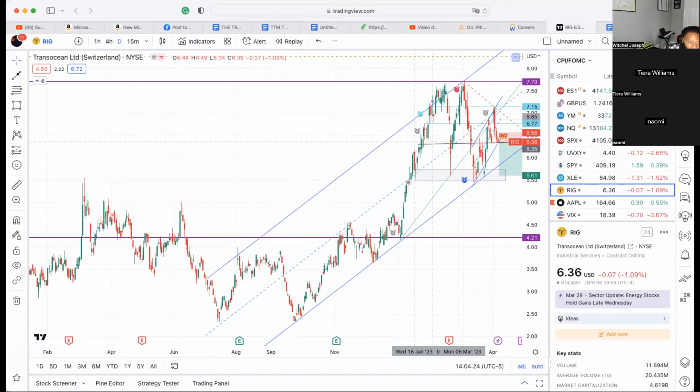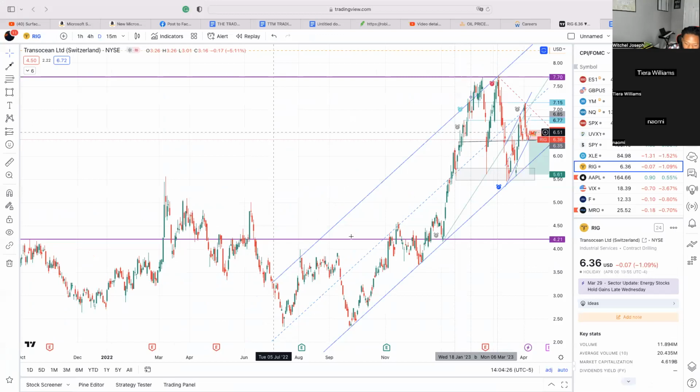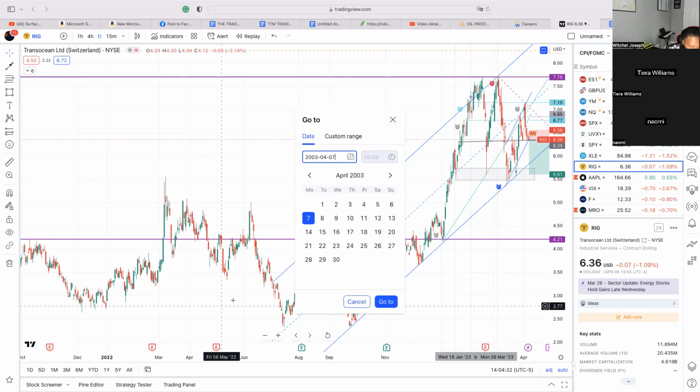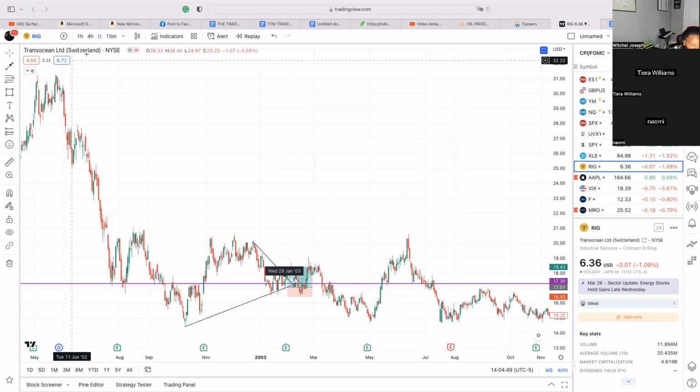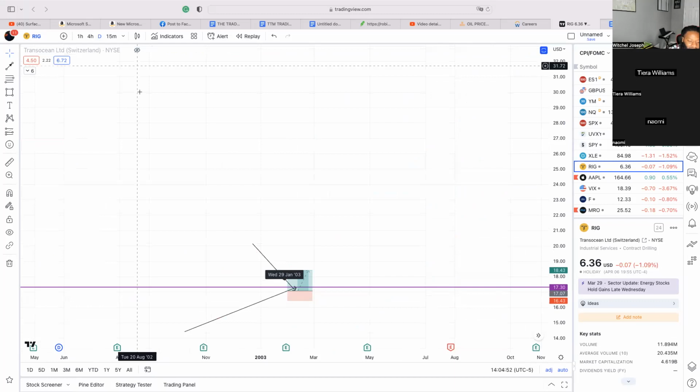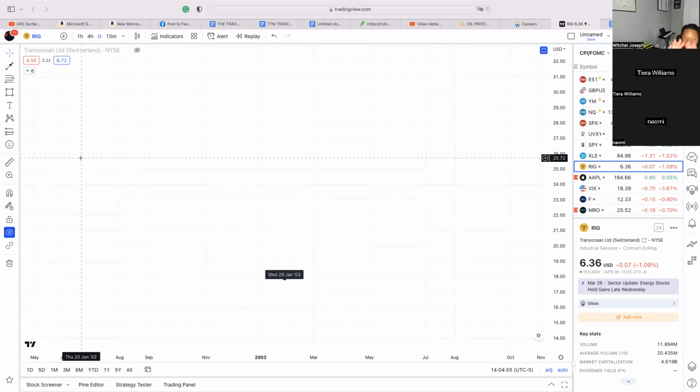So what I'm going to do is go back in time and test out the strategy. There's this little calendar right here, and you can pick a date that you want to go back to. So let's just say January 2003, and then you can go to it. Sorry. First thing you've got to hide. This eyeball allows you to hide the candles. So you want to hide everything first, then go back in time, then let the candles reappear and cut it off on that date, then play it out from there.